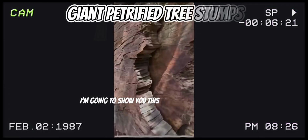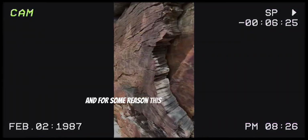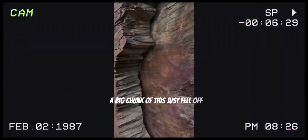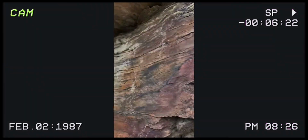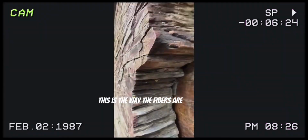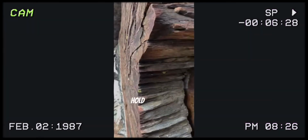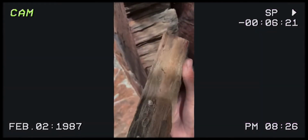Coming to show you this, how the trees are fibers, and for some reason this shows the true color. A big chunk of this just fell off. See, part of the grain. This is the way the fibers are right here. See? Hold on a second. And you see it's nothing but wood.